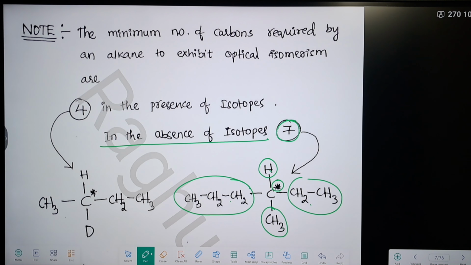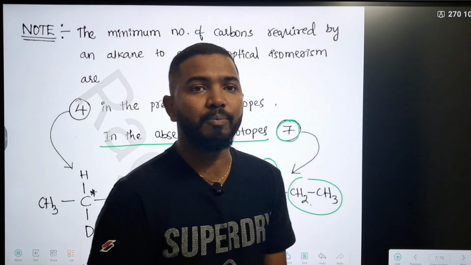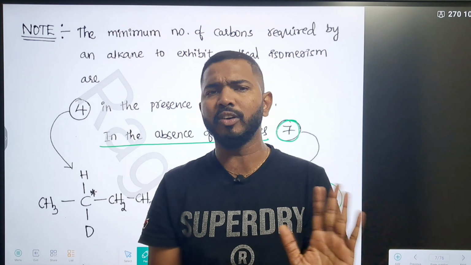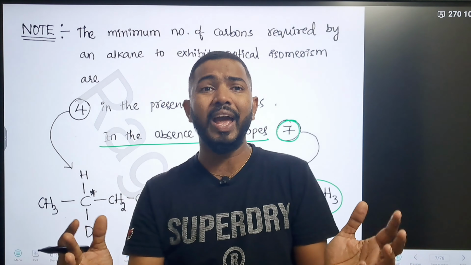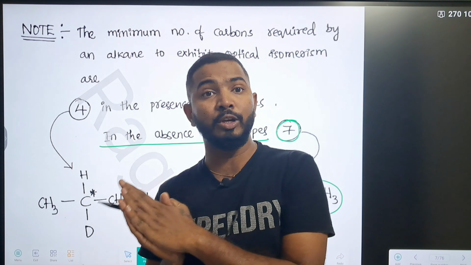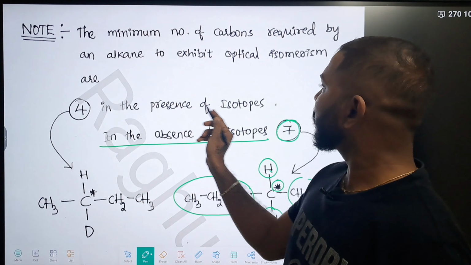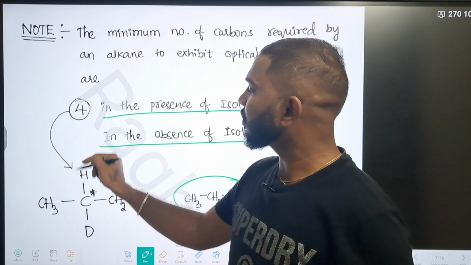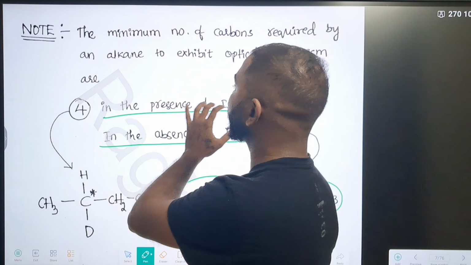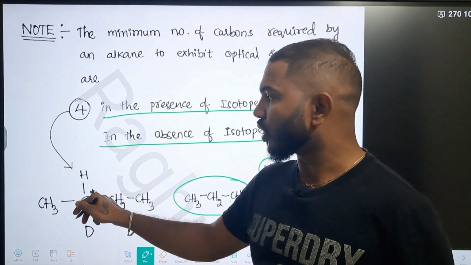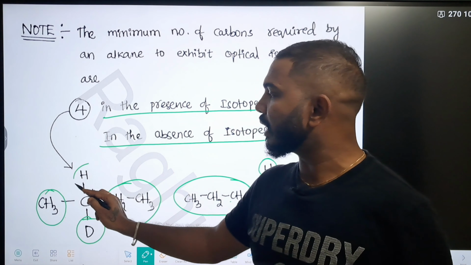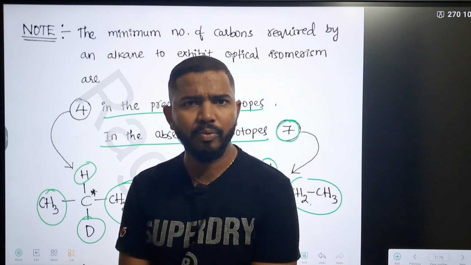the minimum carbons are going to be fewer if we have deuterium. Generally we have tritium also, but tritium is radioactive, so we don't consider it generally. It is highly reactive and has different properties, so let us not involve tritium in our lecture, okay? But in the presence of isotopes, the minimum number of carbons decreases. In the absence of isotopes, it is going to be 7. In the presence of isotopes, it is going to be 4. So hope you understood: ethyl, methyl, another one deuterium and its corresponding hydrogen. Very easy, right?